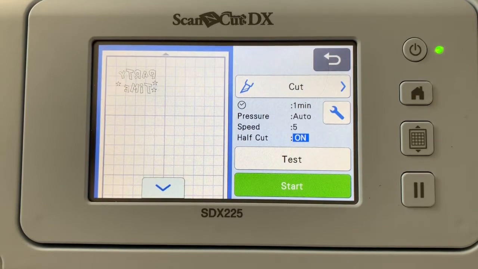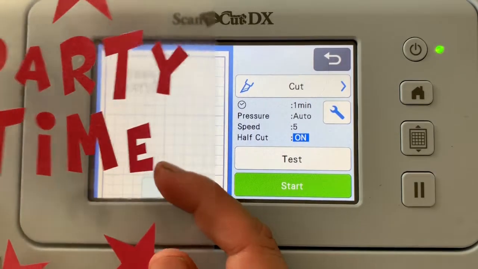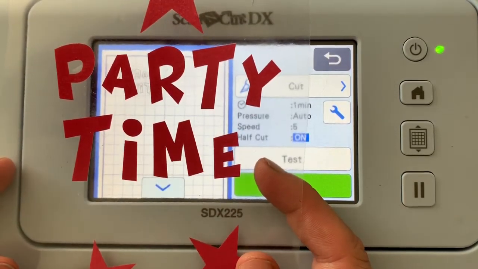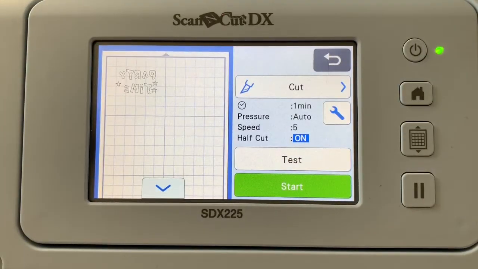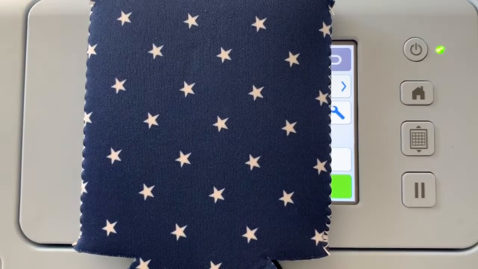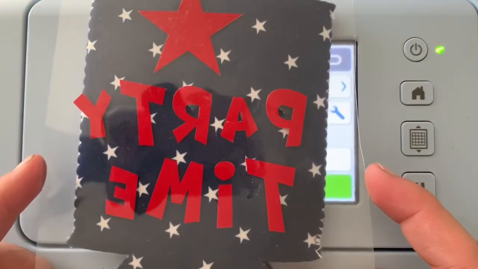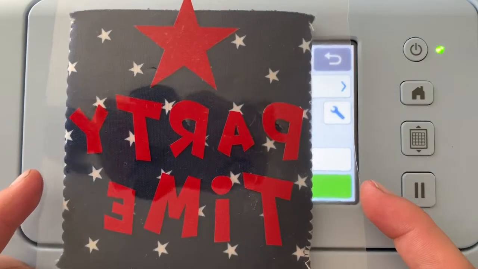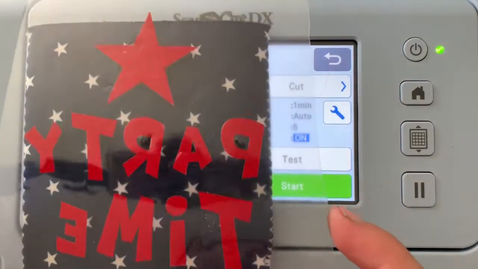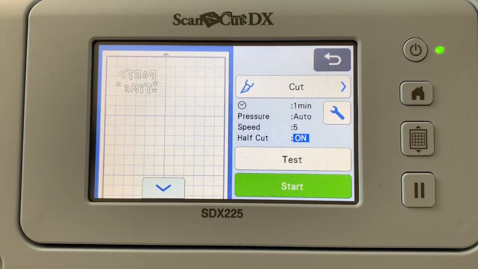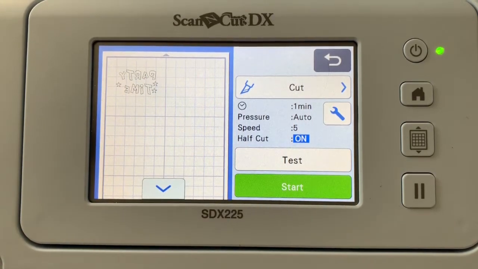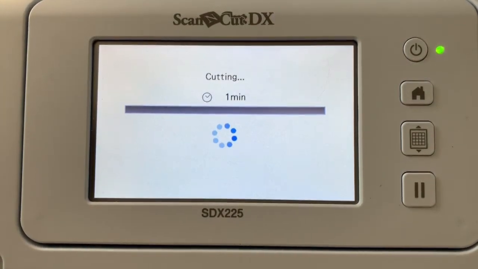Now you're wondering, why did I make it upside down? Okay, so this is how we want to see it, right? Wrong. This is the back side. This is the side to iron on, which means if you did this, and this is a learning lesson and I still forget sometimes, oh, that's not going to work. It's backwards. It's not going to be any good. So if this happens to you, that's why you want it to be that way. So when you're ready, go ahead and press start and then let the ScanNCut cut your material.